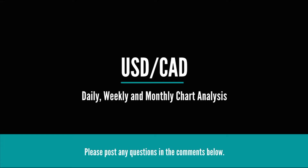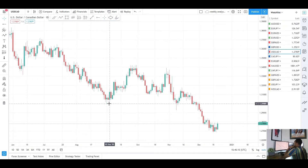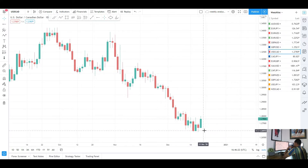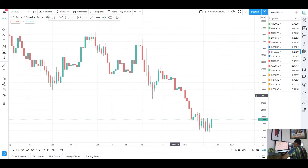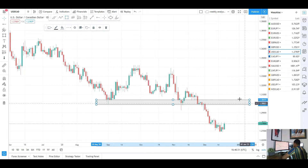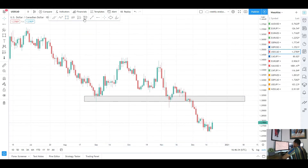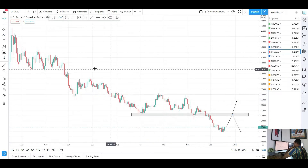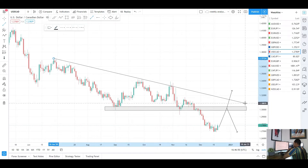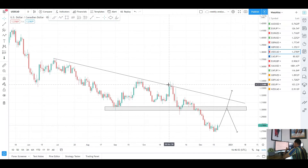Next we've got USD/CAD. On the daily chart, not too much happened this week — we did see price roll over to the downside and create new lows, moving fairly correctively. We are expecting another push to the upside. We're still looking at this daily area of support which has returned as resistance, so potentially looking for a move back into this area for USD/CAD, and then price may roll back over again. We do have a trend line we could be testing — connecting the previous highs — potentially seeing a second, third, or fourth test of that trend line.